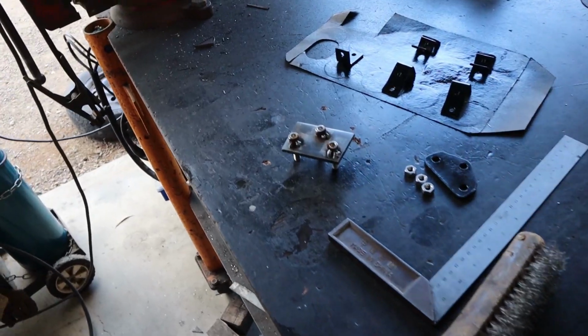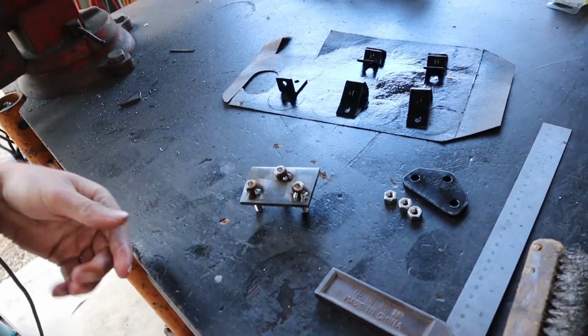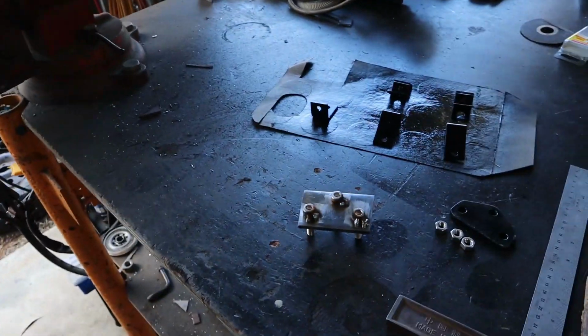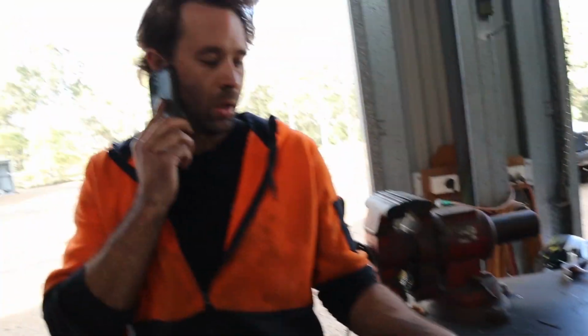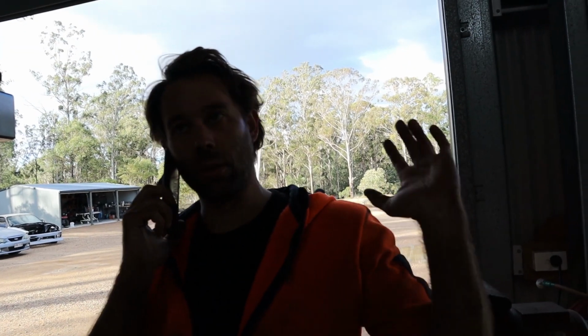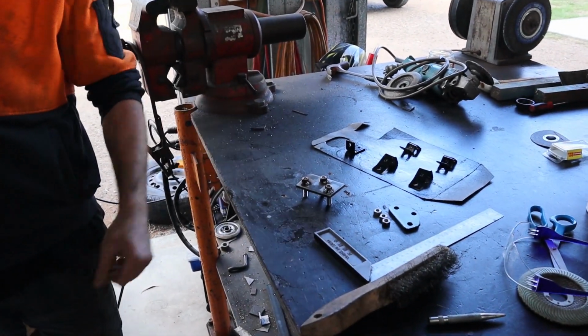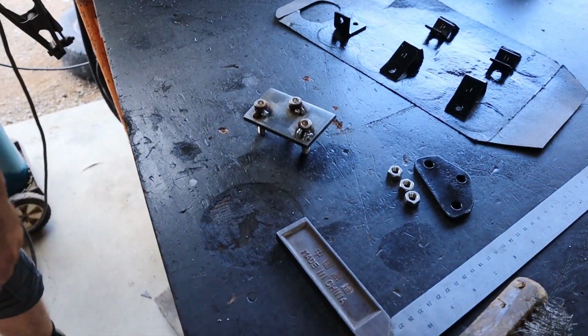So Rex has actually made this mount to mount the remote filter block. So it's actually welded post. I'm not going to touch it because it's really hot. I'll weld them to that and I'll just do them up. I'm going to put that out from the inside of that frame rail through the front. Yep. And just put some, probably just some ultra black, just to glue it to the frame rail. That way, that'll be enough that if we ever have to in future, you can just unbolt it from the outside and take it off. And as long as you don't try and push the bolts in, they'll just stay there. And then obviously, because they're welded, they're not going to turn. Never mind that ugliness.